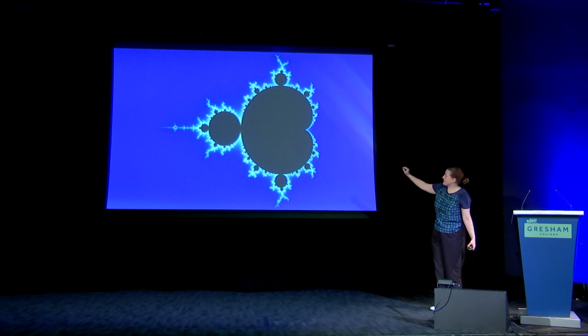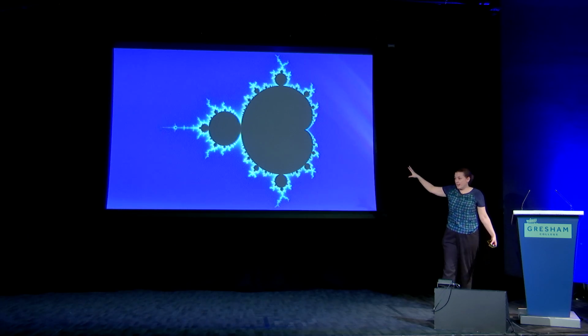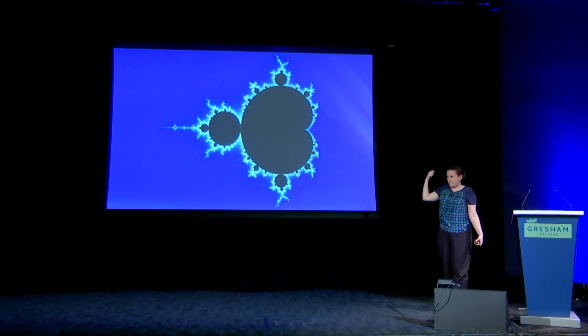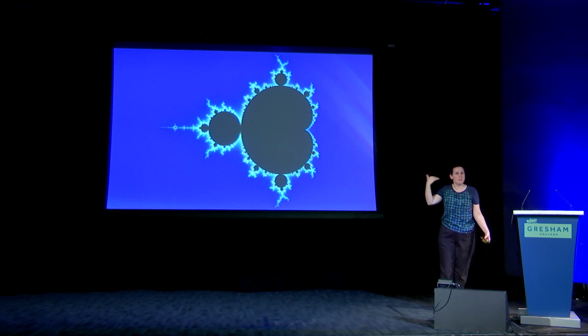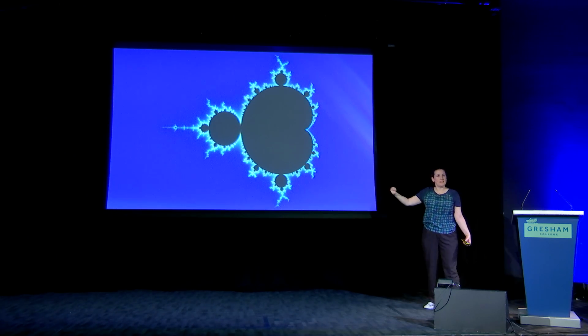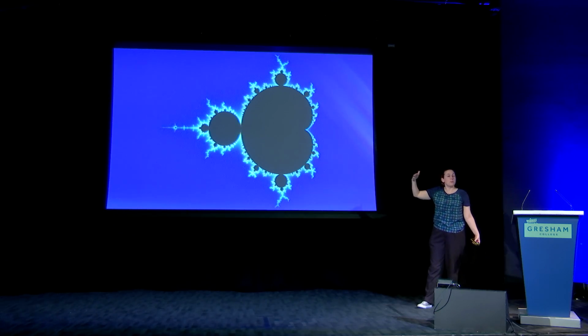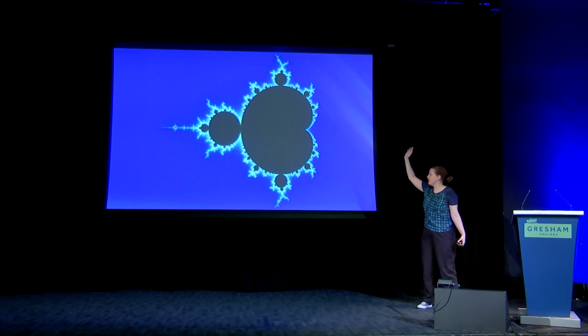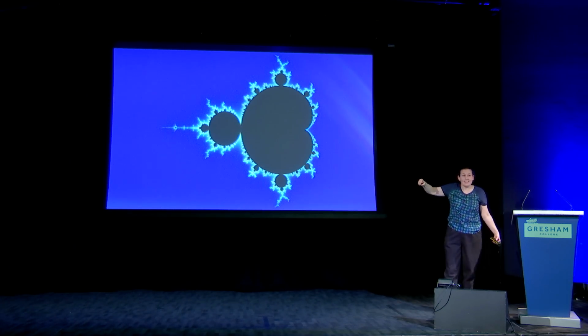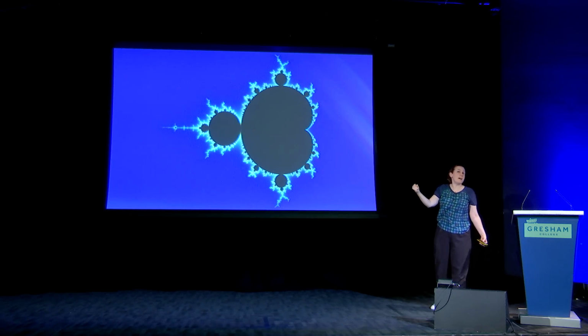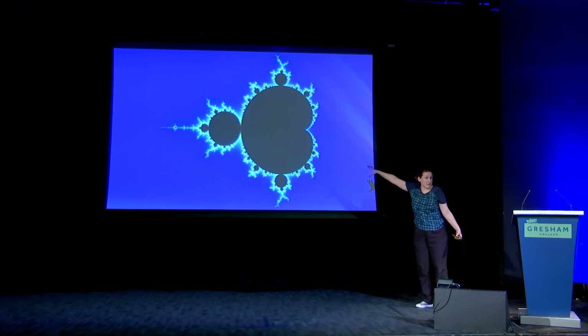But what you need to know about this is, when you produce this design, the way you do it, it's a sort of iterative process. You take a number, you square it, add a constant, and then you repeat that, square it, add a constant, repeat, repeat, repeat. If, when you do that, the answer gets bigger and bigger and bigger and sort of zooms off to infinity, that's the blue bit. If, instead, it stays kind of where it is and converges to a finite amount, that's the black bit.